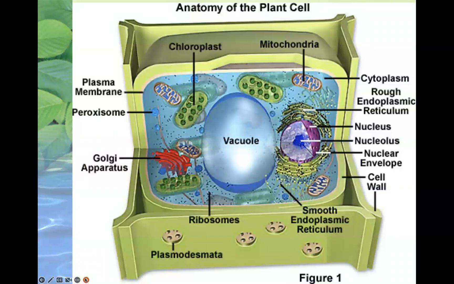This is a general schematic of what the plant cell looks like overall — the anatomy of the plant cell. This is a typical eukaryotic cell, so you're going to see your mitochondria, endoplasmic reticulum, ribosomes, Golgi, and plasma membrane. But one feature unique to the plant cell is the presence of the cell wall. Plant cells also have the chloroplast, our site of photosynthesis. There are also structures like the plasmodesmata and the large central vacuole that are unique to the plant cell.